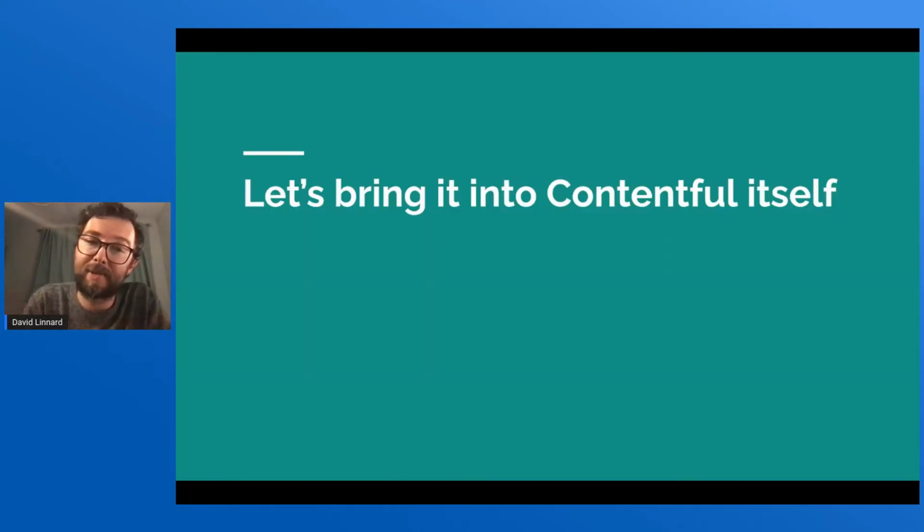And that's where it comes into the bit which, hence the title of the talk, a much more useful tool is to bring it into Contentful itself. The application framework for Contentful, I've done various bits and pieces in it before, and it's incredibly flexible. If you look at Contentful as being real estate for the editor, you've got all of these fields which you can go into and amend. Is there any reason why we can't just bring the preview in there as part of that real estate? Because it is incredibly useful for them to be able to see it.